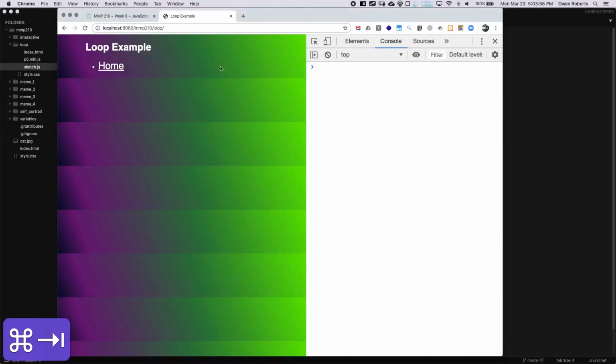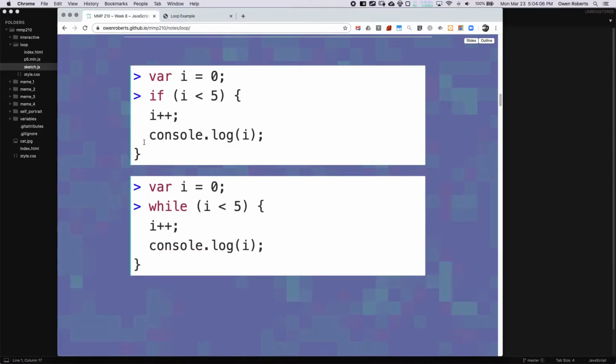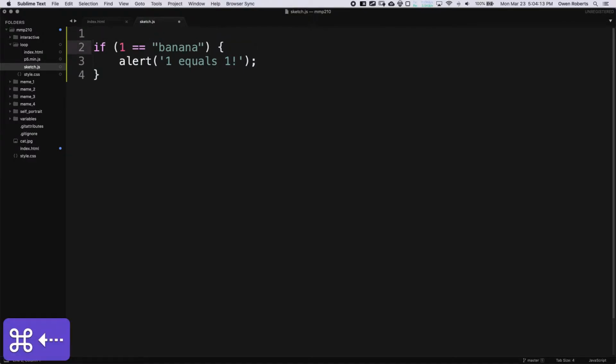So then to convert that into a loop or a repeated statement, we have to do a few things, but one thing we have to do is change that if into a while. So here we're doing some counting. I'm going to start with a variable, variable i equals 0. So i in this case is just short for index, so we're just going to count.